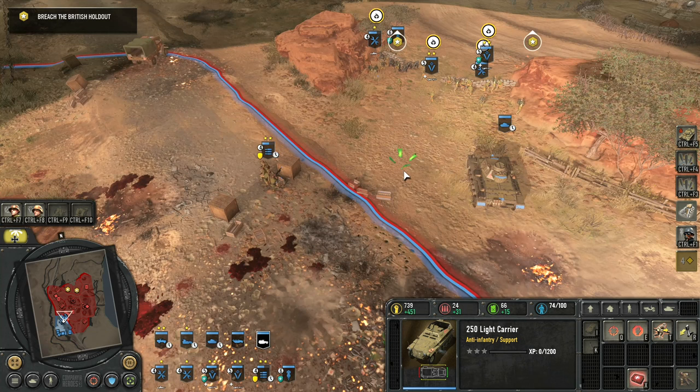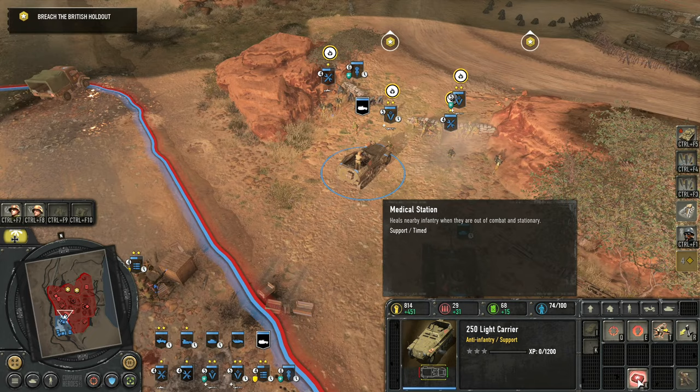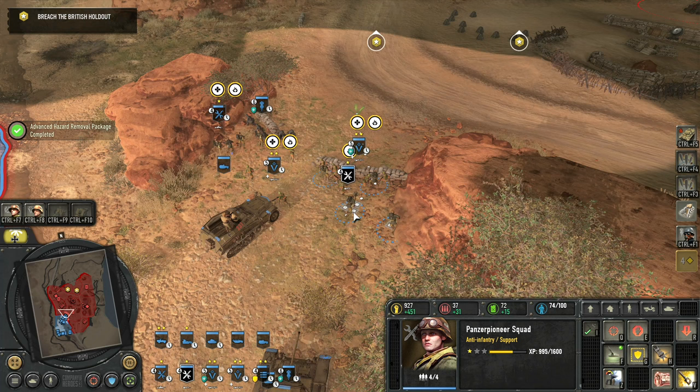Right, this heals nearby infantry when it's out of combat. Well, that's pretty handy. How long does it have to be stationary for before it works? Upgrade received. Ah, there we go. Brilliant. Just heal them up. The fox's finest here. And we have the mine sweepers. We do. All right, let's go see what's up.